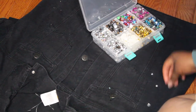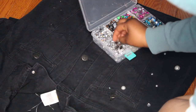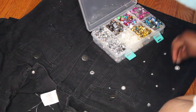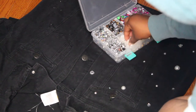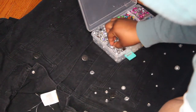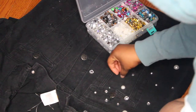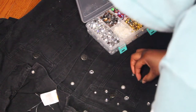So next up, after using that tape to get rid of any loose threads, I'm just taking the stones. These are clear, like fake diamonds. Then some of them have that iridescent holographic look to them. And the rest are pearls. And I'm just placing the stones where I think I might want them, not leaving too big of a space in between each stone.